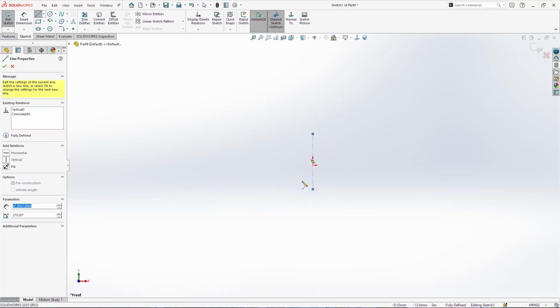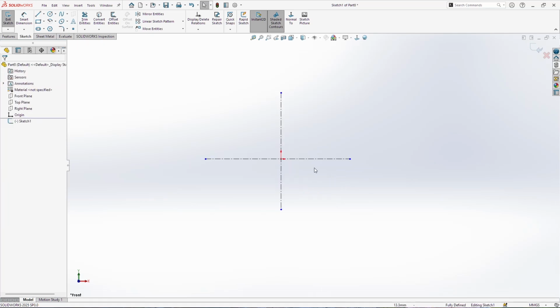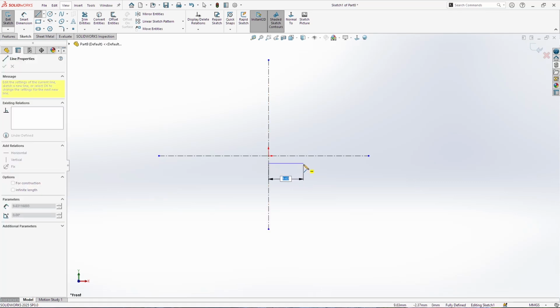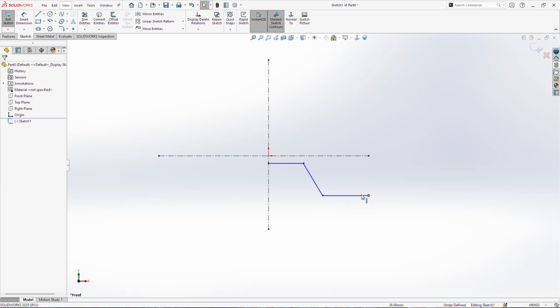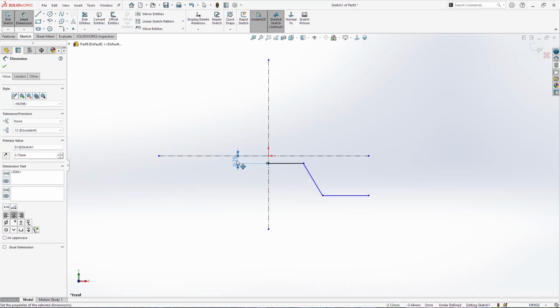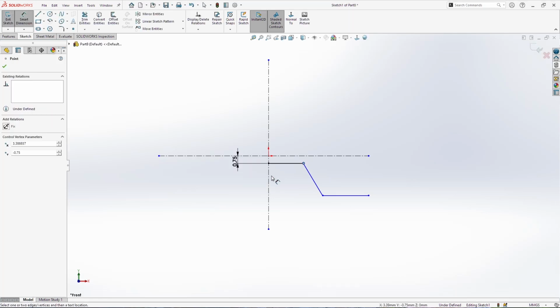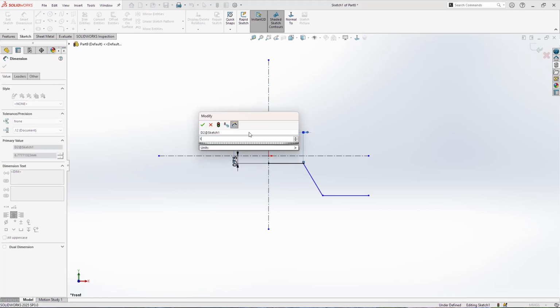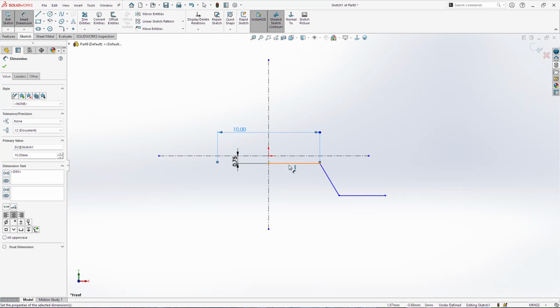Create 2 center lines. Then we need a few lines. I'm going to add a few dimensions first. This here is 0.75. From this point to the other will be 10 millimeters.